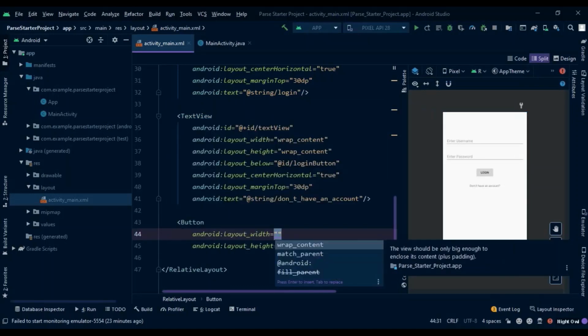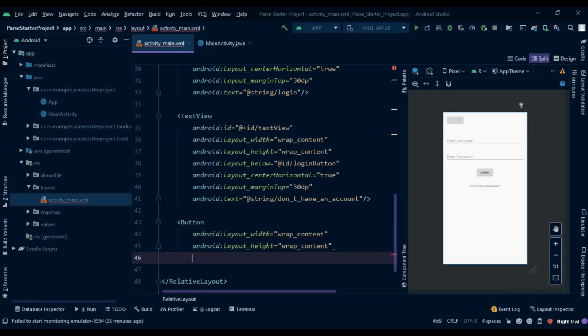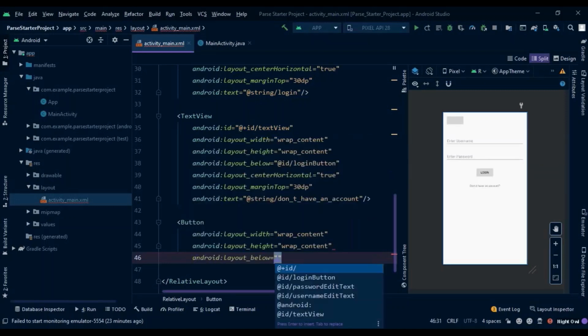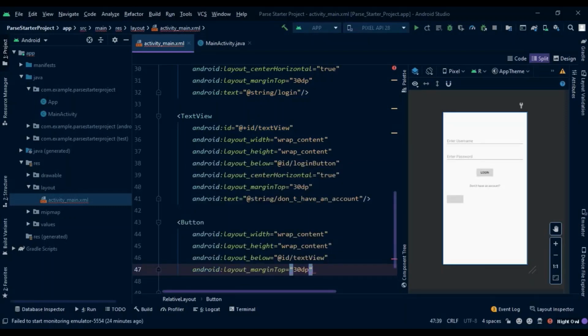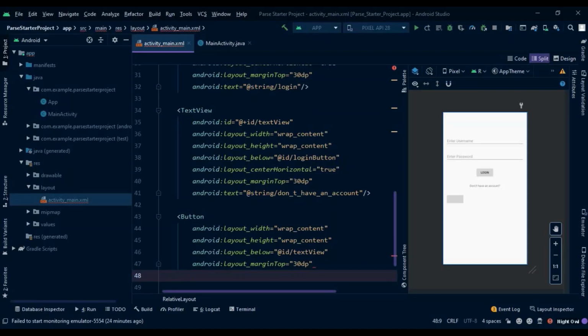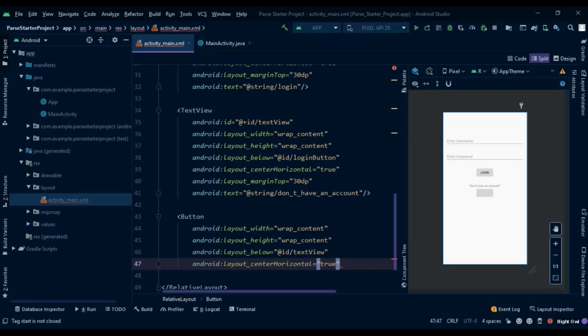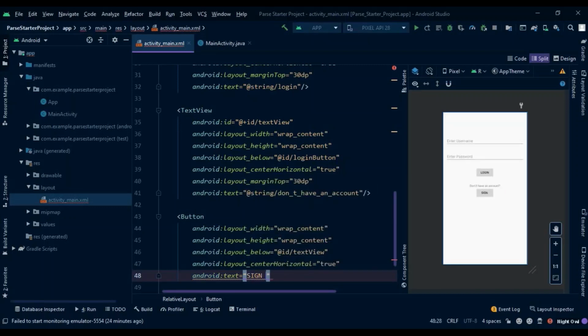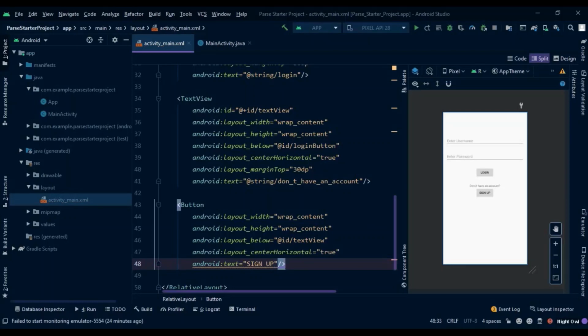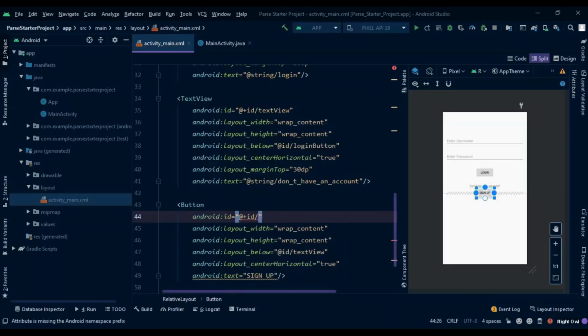Next, I add another button. This will be my sign up button, and this will be below our text view, and I add the ID sign up button.